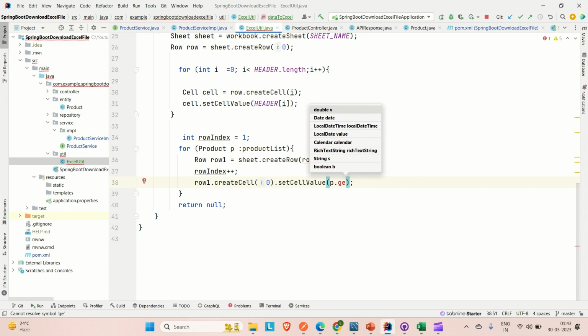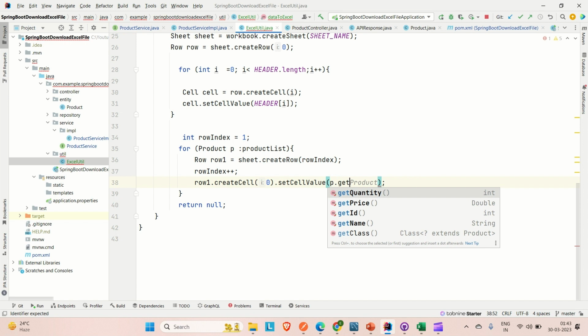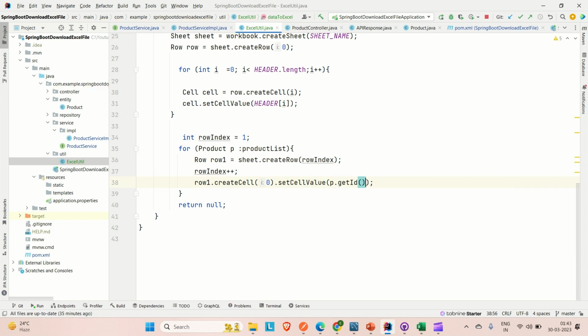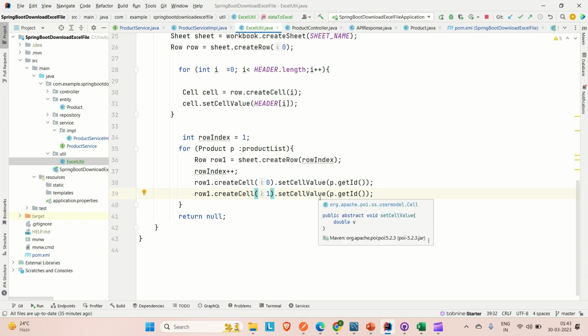So let's say the first cell is ID. So let me call get, get ID, something like that. Yeah, so we are good now. Similarly, we can set the values for the other fields. Okay, so let's say the second cell, cell number is 1, and now we want to set the value to it, and the second value should be name.